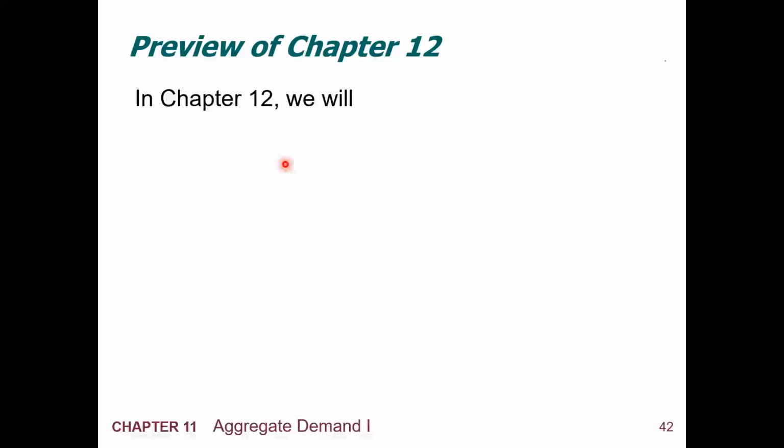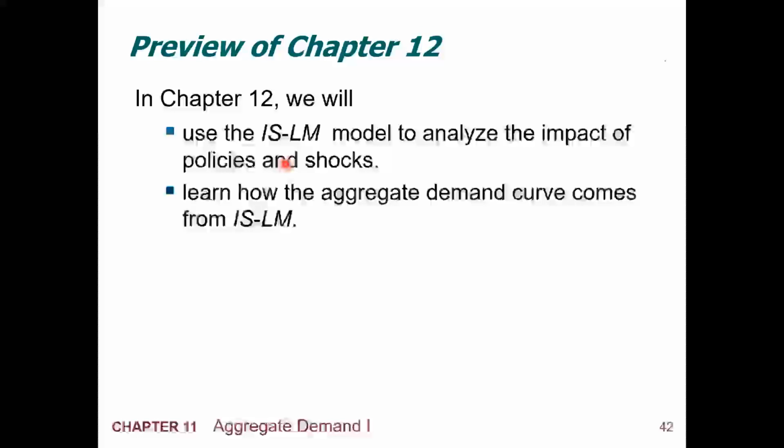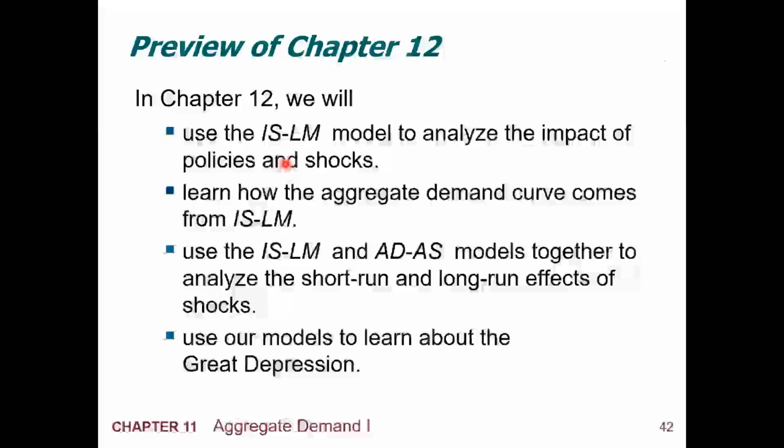So in chapter 12, we will use the IS-LM model to analyze the impact of policies and shocks, learn how the aggregate demand curve comes from the IS-LM, and use the IS-LM and the AD-AS model together to analyze the short run and long run effects of shocks. We will also use our model to learn about the Great Depression.